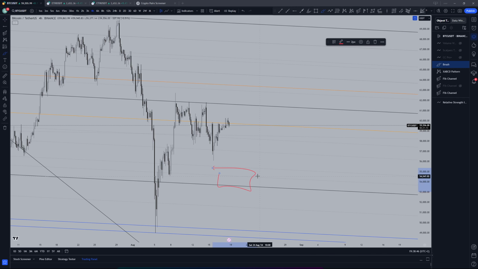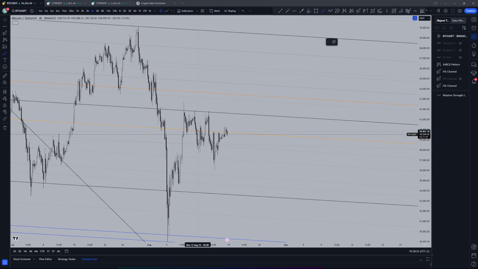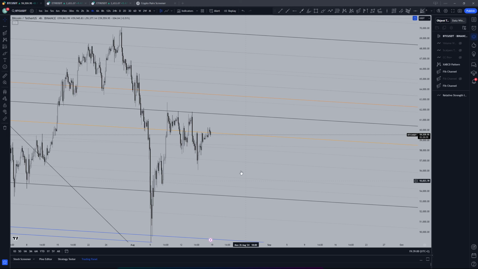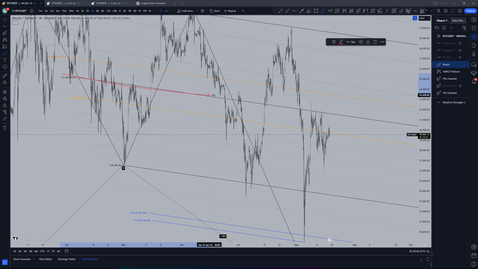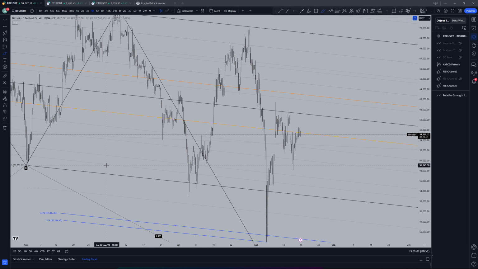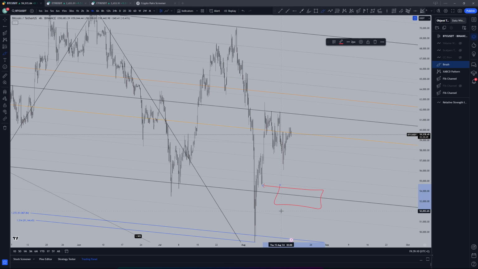But if we don't hold it, that's going to be bad, because we have already taken so much liquidity. But for now, I am still thinking we just go and touch range lows and just bounce from that. Because I do still think, in the end, no matter how you look at it, because I'm just treating this like a regular range, right? So if we reject mid-range, we go to range lows, and we will see what happens after that.